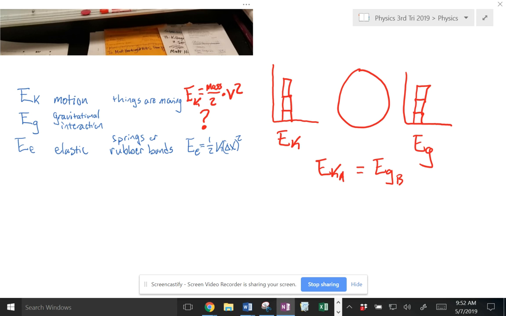All right, so I'm going to give Fiji the sock here. What are we going to do? What does this look like, this experiment where it all starts out in EK and ends up in EG? If it all ends up in EG, what does that tell you about its velocity in the end? If it all starts out as EK, what does that tell you about its velocity in the beginning? Not zero, right? If it doesn't have any EG here, but it does here, what does BG need to do with that sock to represent this experiment?